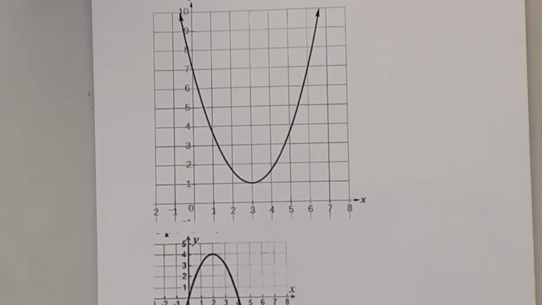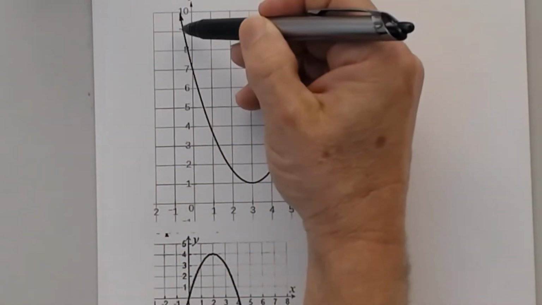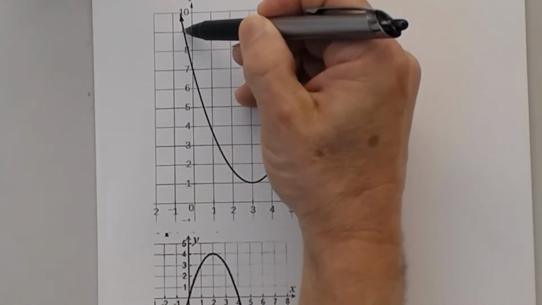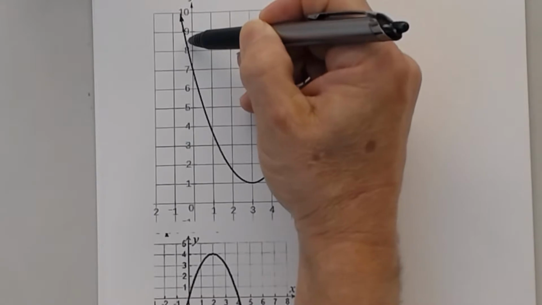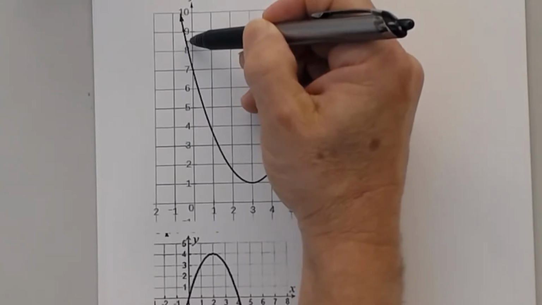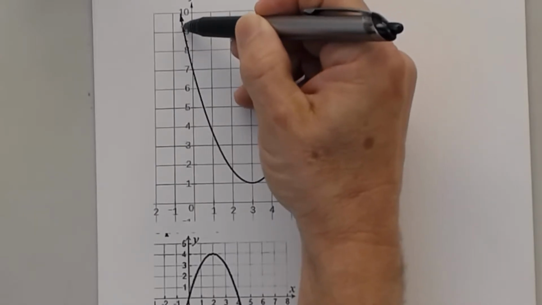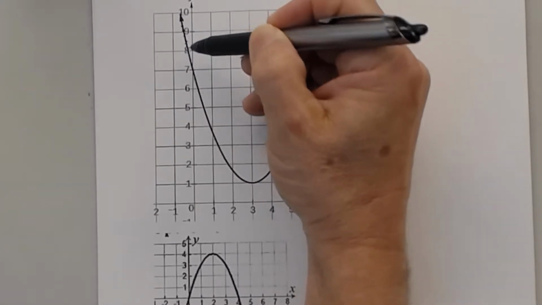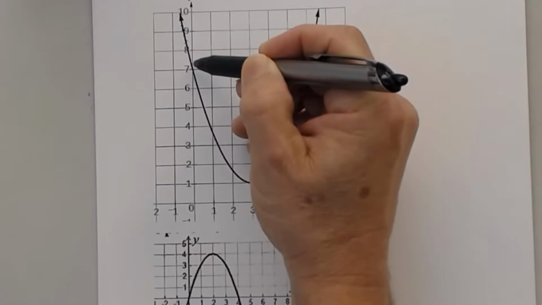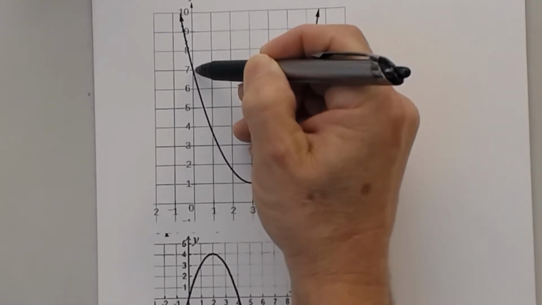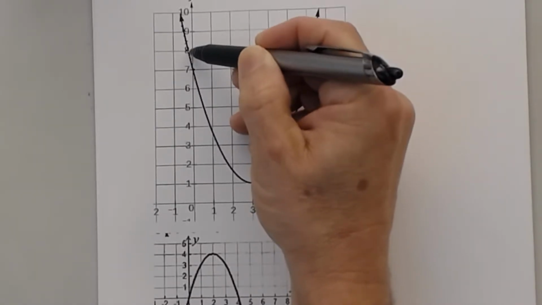Now I'm going to ask you this. Remember, every point on this graph represents a set of coordinates, right? Yes. There's an x and a what? A y. Okay? So if I look at every point at all these y coordinates, what is this y coordinate right here? 7. What's this y coordinate right here?